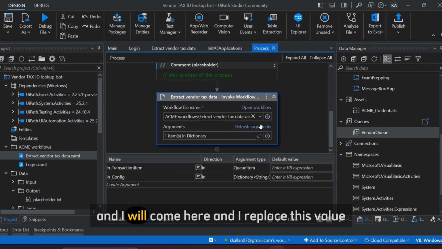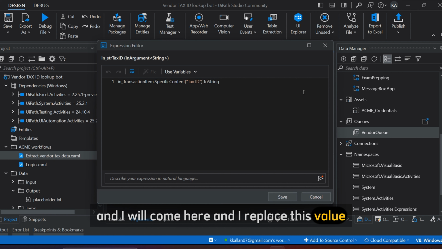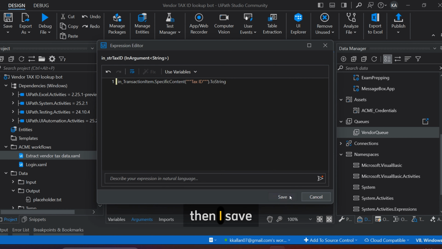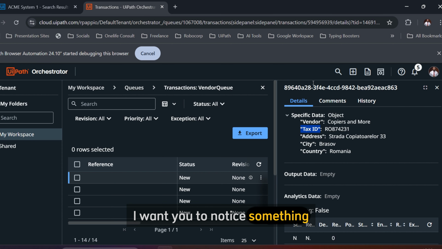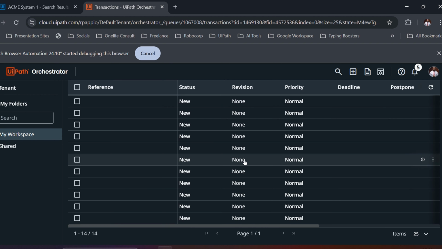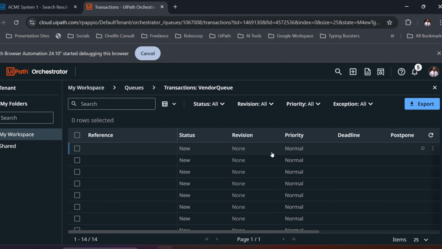And I will come here and replace this value. Then I'll save. I want you to notice something. If I close, I'm refreshing from here.